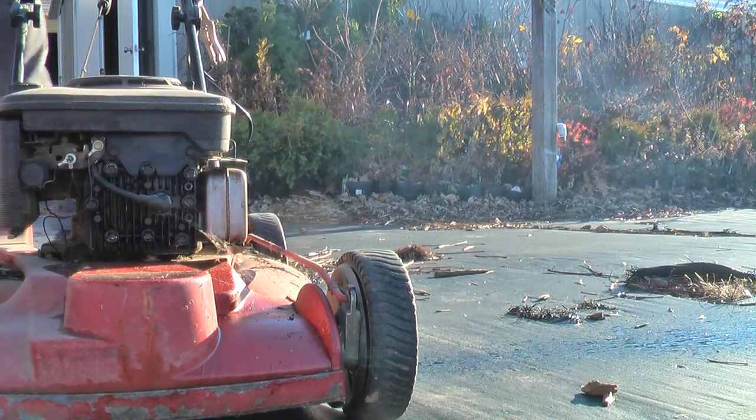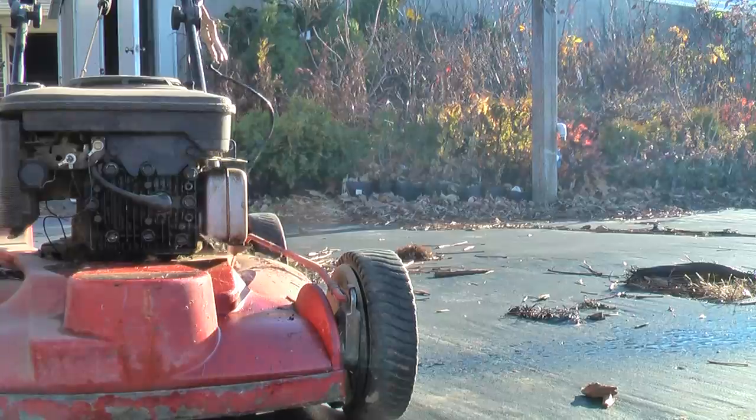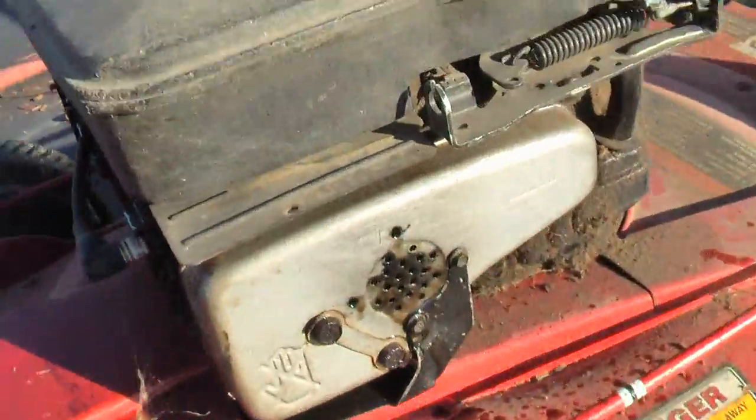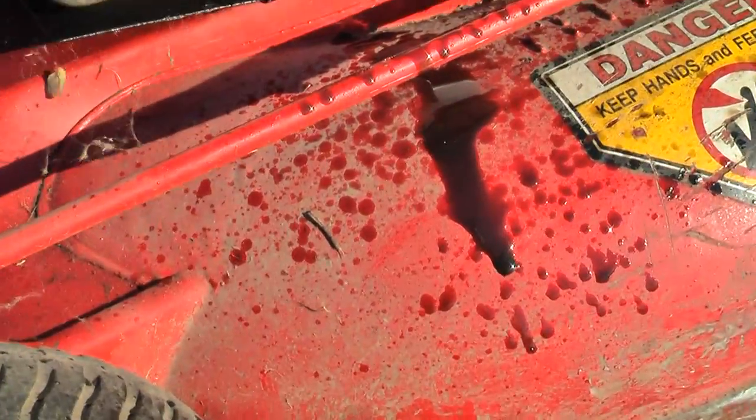Look at that. This thing had a lot of oil up in there. Wow. Look at all that oil.